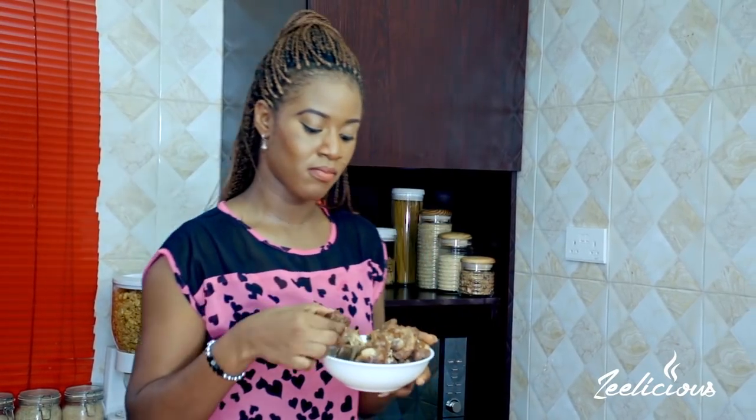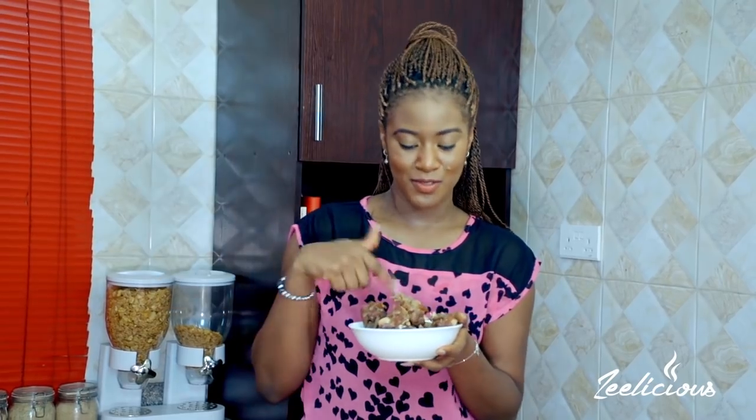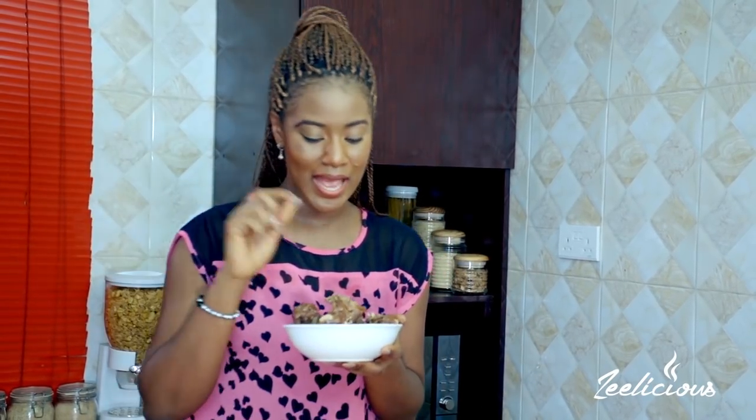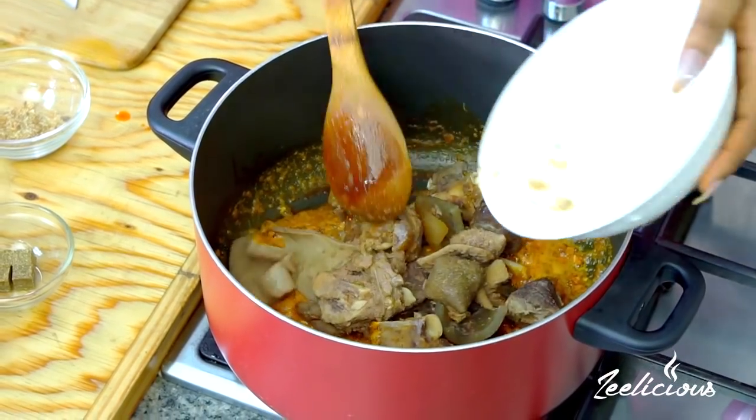Next up, I'm just going to bring in all of my cooked meat. Here I have some goat meat, I have some shaki, also known as tripe, I have some pomo, also known as cow skin, and I have some beef. Those are my usuals. If you have been watching the channel for so long, you know that these are my absolute favorite proteins to deal with. But you can also make this soup with fish if you prefer, but this is my favorite, and I'm going to throw it all in.